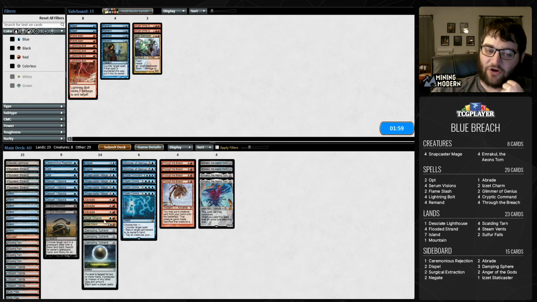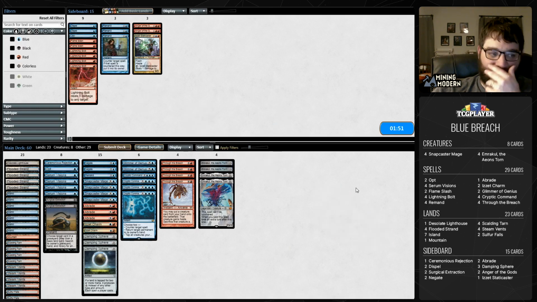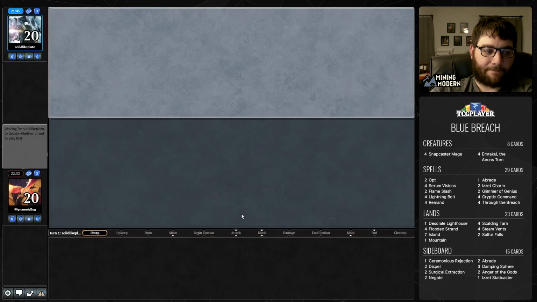We have a lot of cards that are pretty good against them. I'm going to cut an Opt, and I'm going to play a Remand. I want something that's actually good against Psy. Is Remand better than any of this? I'm not sure. It's just the worst counterspell of the bunch, I think. We have plenty.